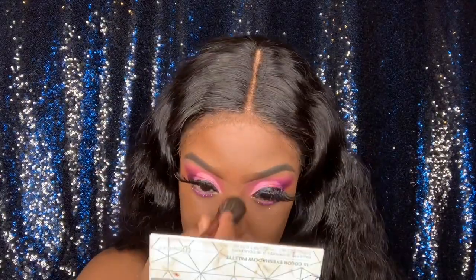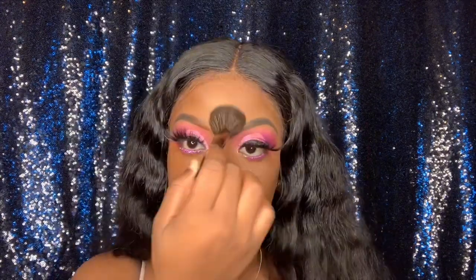Practice makes perfect — I'm going to try to contour my nose better next time. My contour is set, so I'm basically going to blend everything out and brush away the powder off my face so everything comes together. I'm using liner and applying glitter under my eye. Now I'm going to highlight my face.